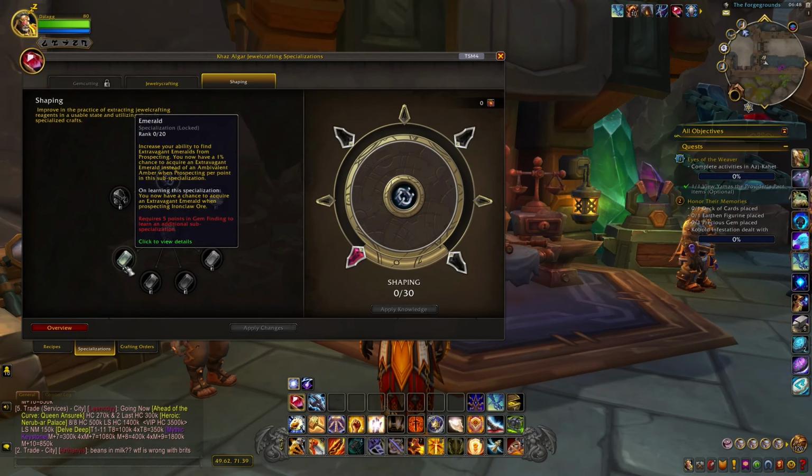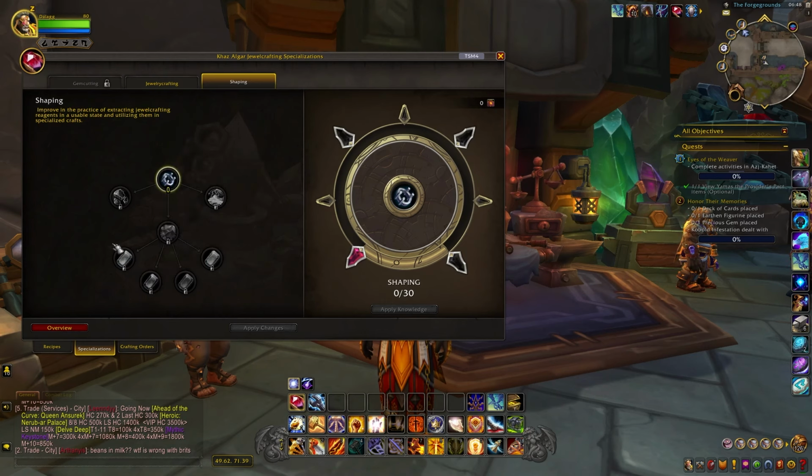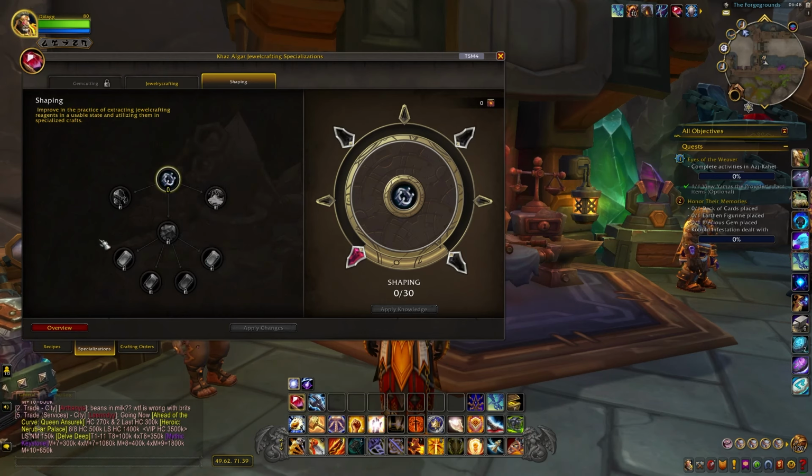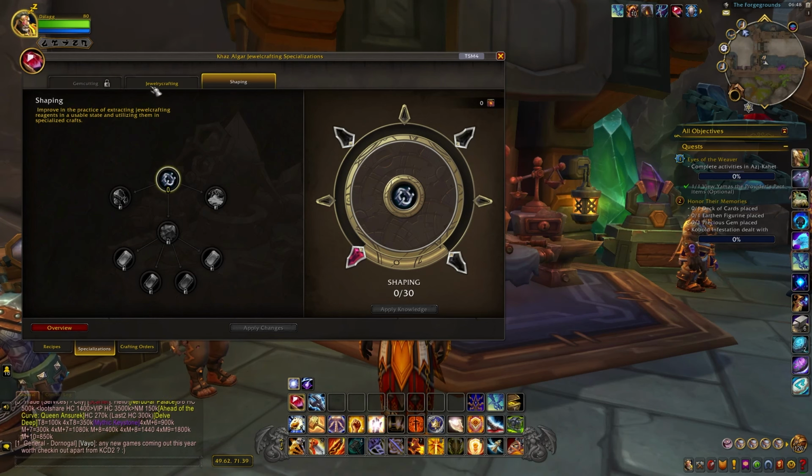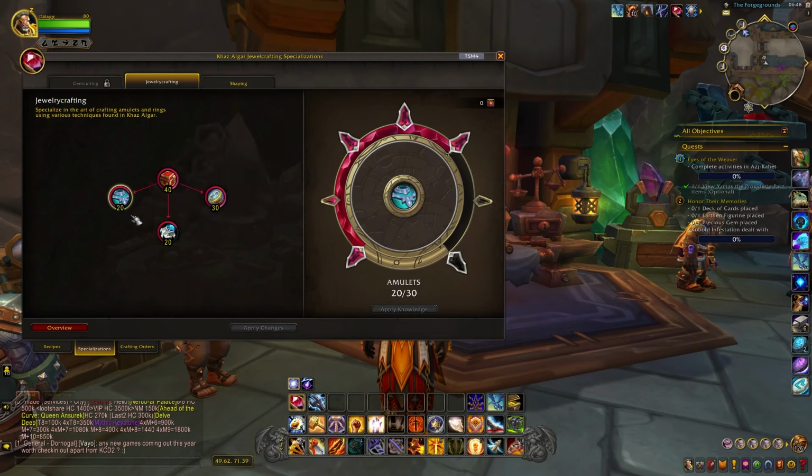Ideally, if I had another dual crafter, I would have specced into gems, because gems overall are selling pretty well for raid nights. But I really wanted to focus on the items that were being produced early on. Same thing when it came towards my blacksmithing, leatherworking, tailoring.